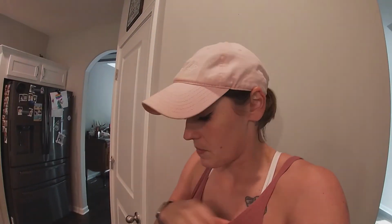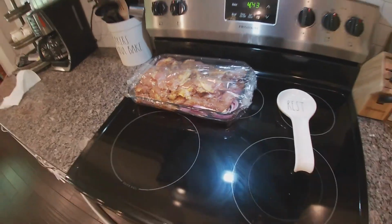Some saran wrap on that, throw it in the fridge for an hour, and then we will grill. It smells really good. So the chicken is marinating. We got about 30-ish minutes to kill.